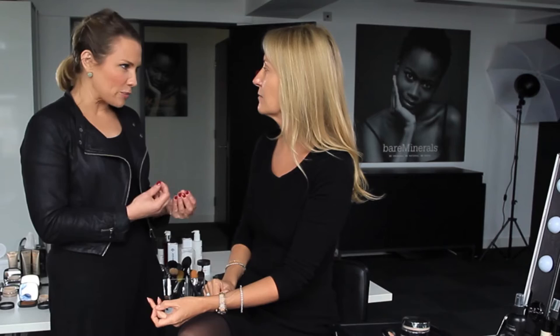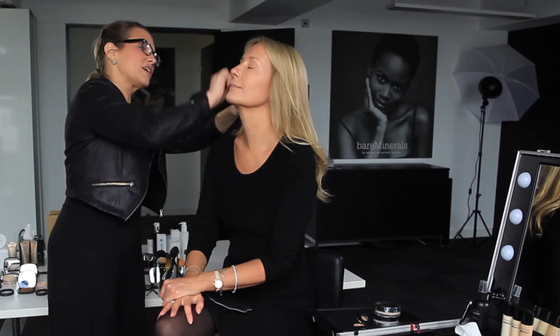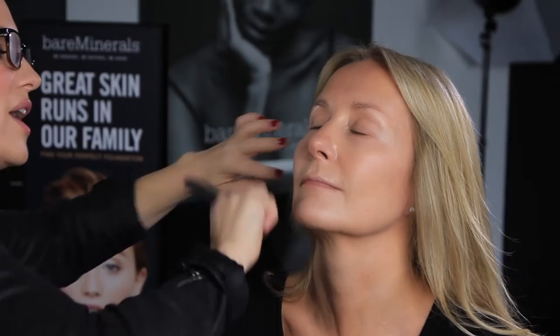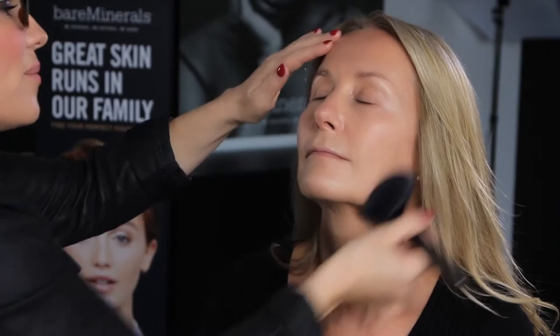Myth two: mineral makeup is not for every skin type. I've used mineral makeup for 10 years, ever since it's been in the UK. Why do people think you can't use it on all skin types? I've converted my mother, my elder sister, my niece who's got problematic skin, my gay best friend who presents on TV, and a beauty editor — all to mineral makeup. That's every age from about 18 to 80. Maybe they're not using it properly, or using too much, or it's the skincare routine underneath. All we do is tap a very small amount of Bare Minerals into the lid, swirl the brush into the mineral foundation so the minerals are locked into the brush — it works like a fountain pen. As we buff into the skin, it morphs into the skin, works with the natural oils, primers, or moisturizers, and you get a beautiful smooth finish that gives you a flawless look.